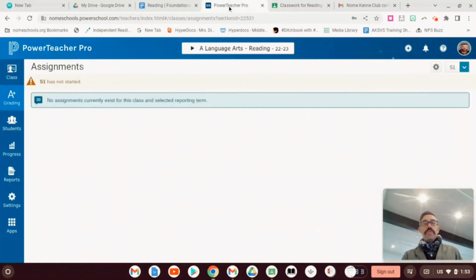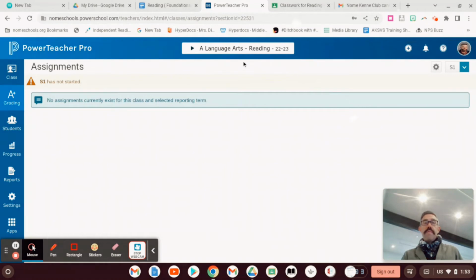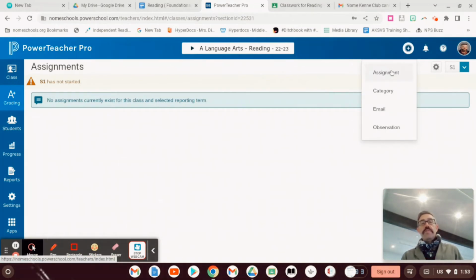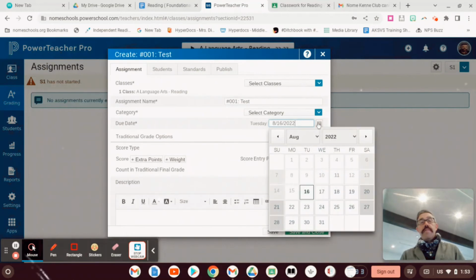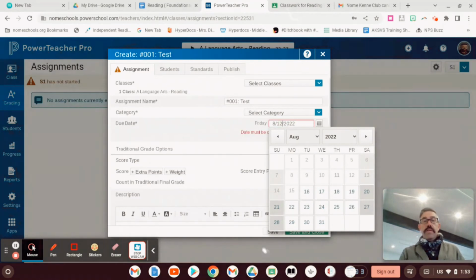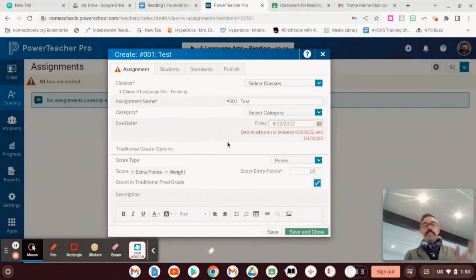And let's go over to PowerSchool here. And I'm going to create the same thing. I have my class that I'm going to create this in. I'm going to go into my assignments, create a new assignment, and I'm going to label this number 001 test. I'll select my category, but I also want to make sure that I have congruent due dates. So it's going to be August 12th, which it won't let me choose, but I'm going to put that in there. Let's see if it'll do it here. Yep, there we go. It'll say date must be between, but we'll start that later on. Make sure that my points correlate as well. And if you do any weighting, make sure your weighting correlates as well.